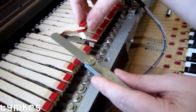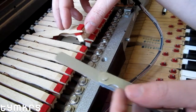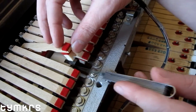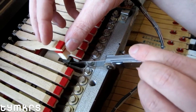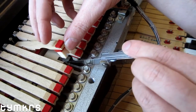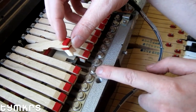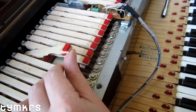Here's one tool we're going to want: a feeler gauge. I have 11 thousandths out on it. I can see that it'll slide in just barely on one side, but really doesn't want to fit on the other side — so I know this tine is a little off-center in that direction. The only thing holding this tine in place is this screw right here.